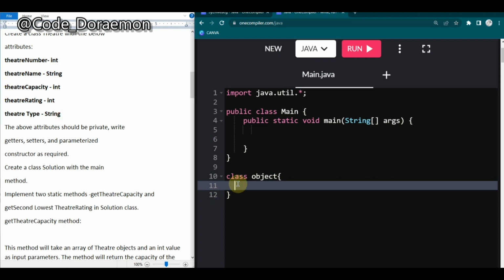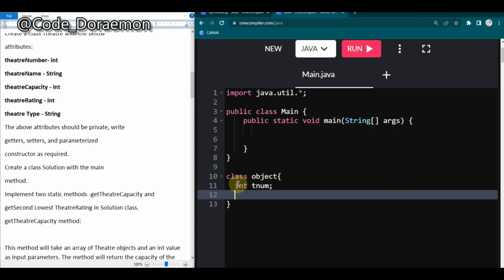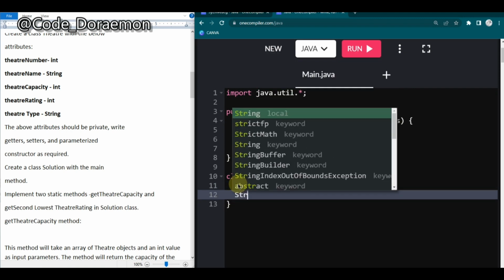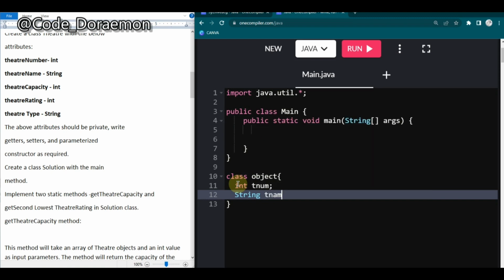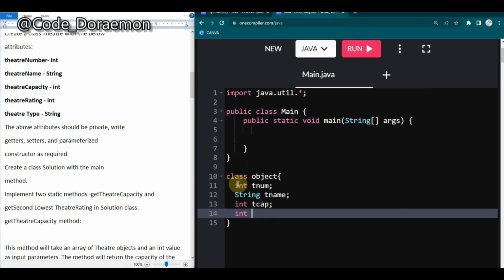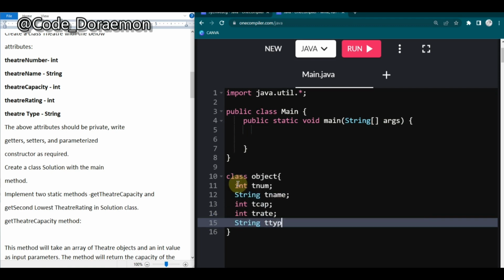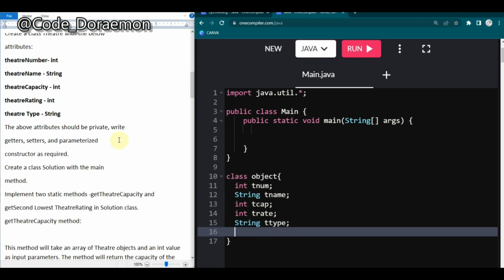So int t number, string t name, int t capacity, int t rate, and string t type. You can give any variable names you want. I've given just t for their names.